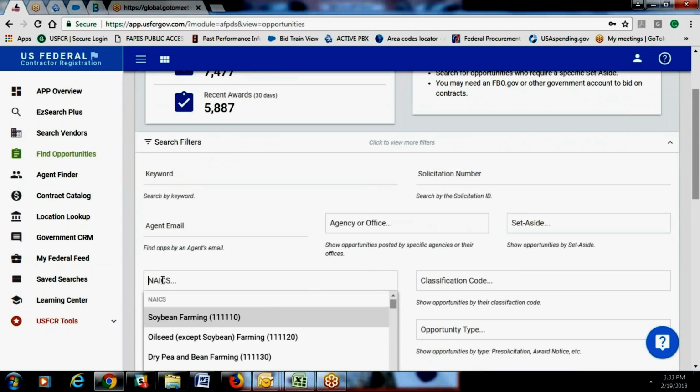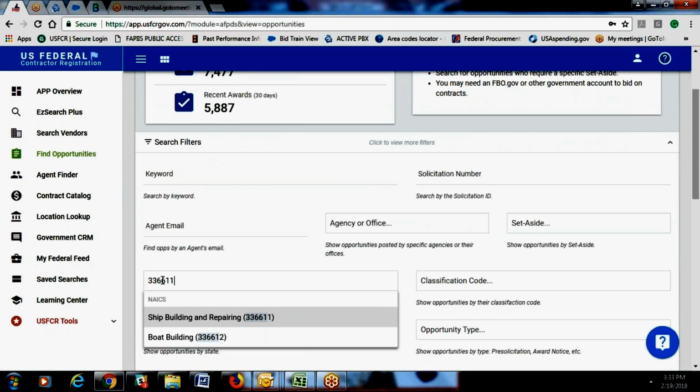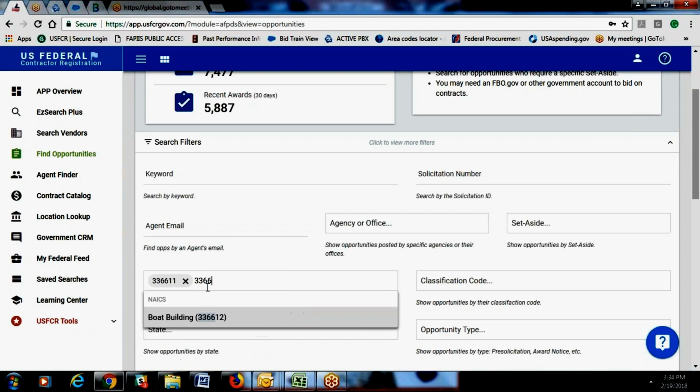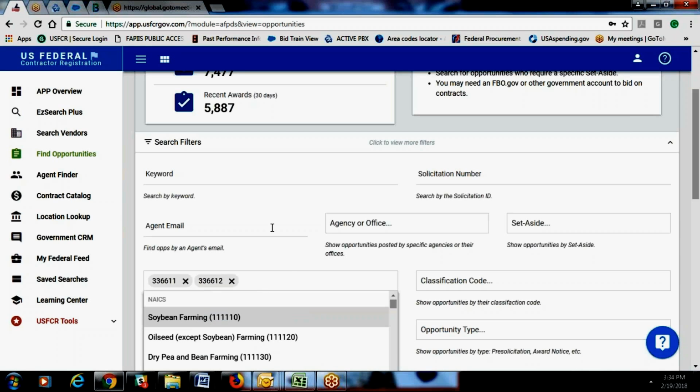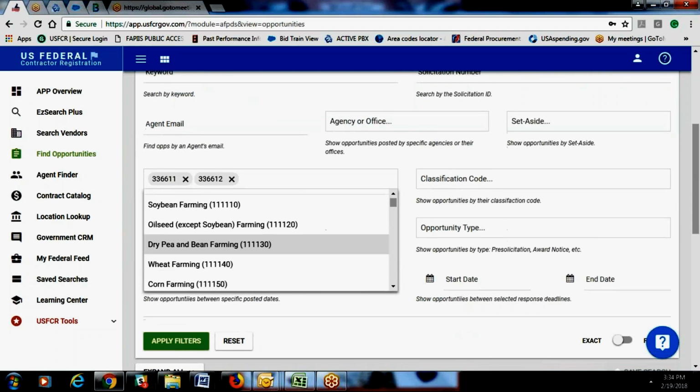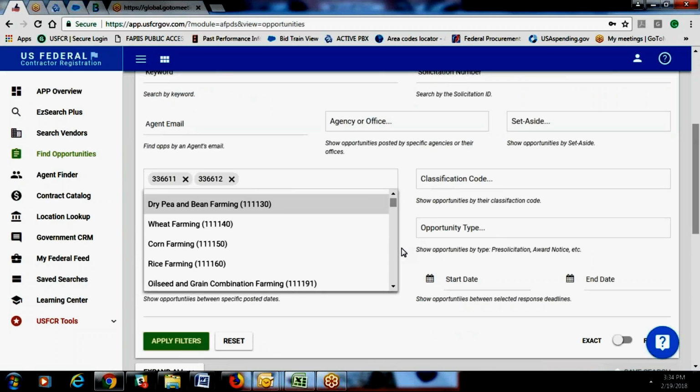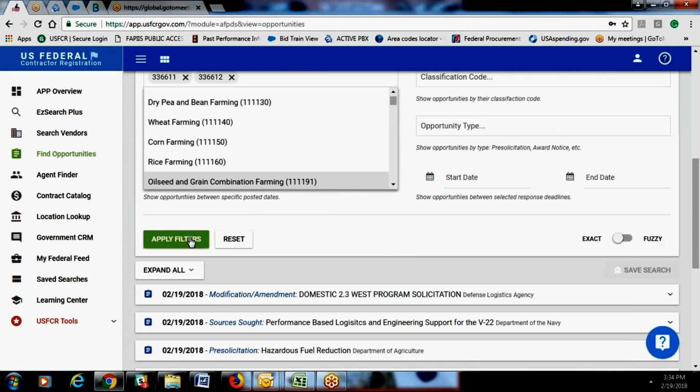So tell me that one again, I wrote it down. 336611. And then also put in 336612, please. 336612. Boat building. So then, and we won't put any keywords in there, but you can put up to 9 codes in there. Okay. It's either 9 or 10.